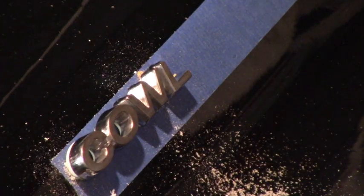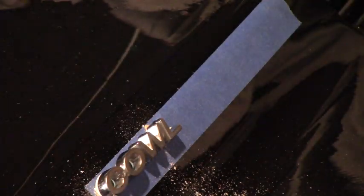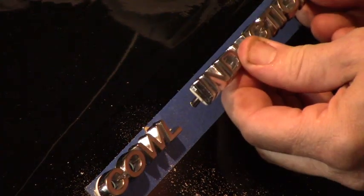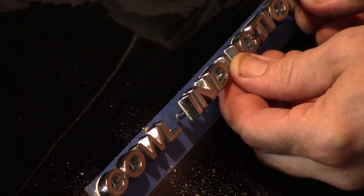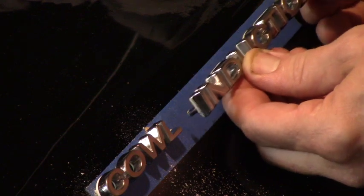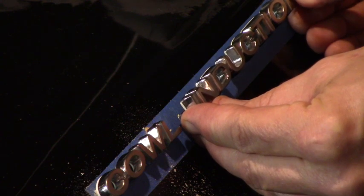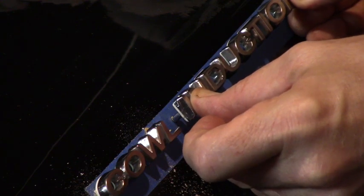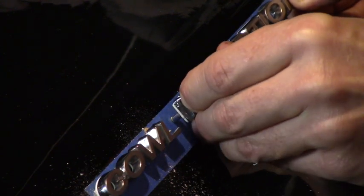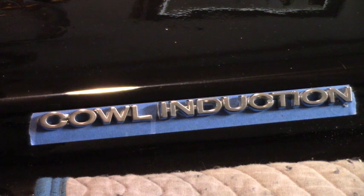Test fit it in the holes — looks great, nice. Now we'll do the dots on the other word 'induction' — yellow paint on the studs to mark our word. We'll give it a little space, line it up with the top of the tape. There you go, just like that — lift it away. Good, three good dots.